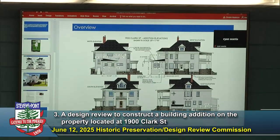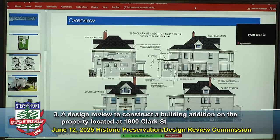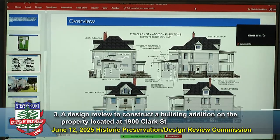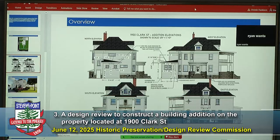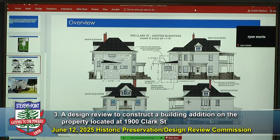Just to clarify, where are we talking? All around or just in a certain location where you're building? Just where we're building. Oh, okay. You'll see on my drawings too, I pointed out where it's going. If you can see on the screen, Barry, where my cursor is circling, that's where the addition is. I understand that, I just didn't understand if he was talking about the entire building or just the new structure. Okay. Still keeping it within the guidelines. Correct. Yeah.